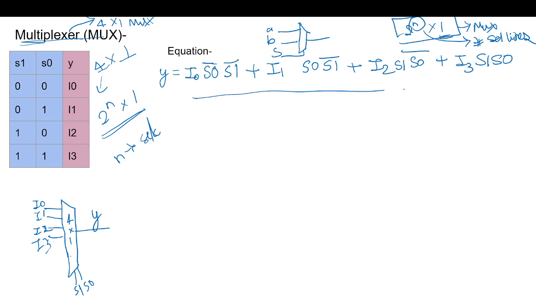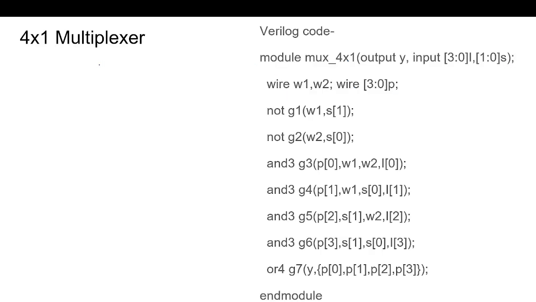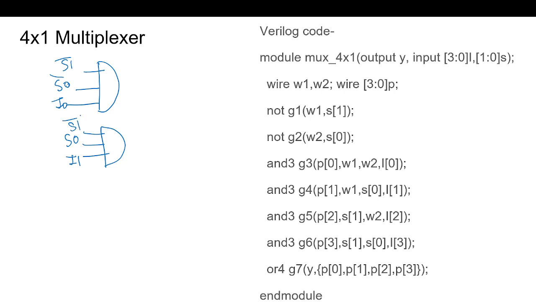So now we will implement this equation as a circuit diagram. So first I will select I0 when both S0 bar and S1 bar. I will be selecting I1 when S0 and S1 bar.